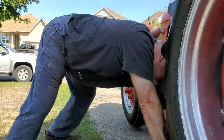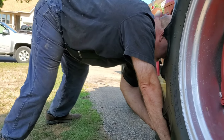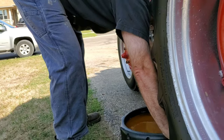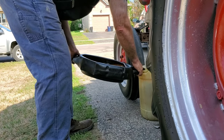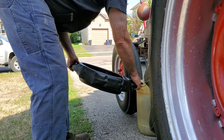We want to do a flush, though, basically. Yeah, basically. And then we'll spend the big dollars. I'm okay to spend $300 on an oil change on the transmission and the differential if it means preserving the pinion or not breaking something in the field. Well, you should see the water in here floating on top.